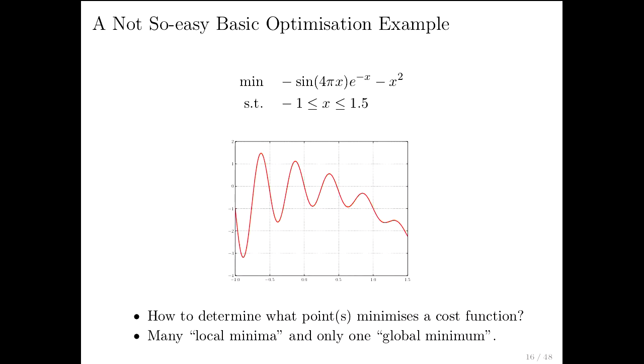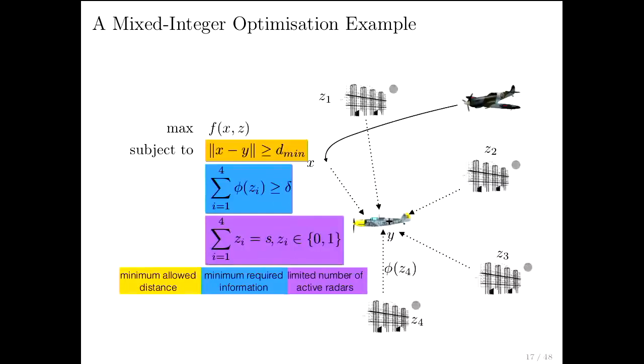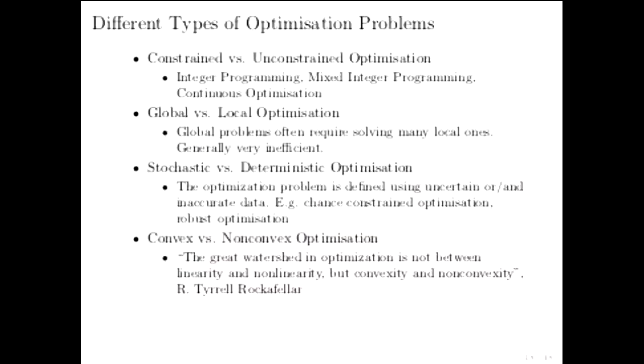And we're going to see an example very briefly. So really, we want to be able to answer a simple question. How can we determine certain points minimize the cost? We might end up with many local minima and only one global minimum. So we have to be able to first characterize what these objects really mean as well. Otherwise, they are just names. It's another problem. It has historical value in the Battle of Britain, but you can skip this.